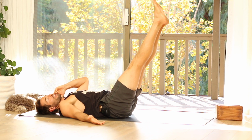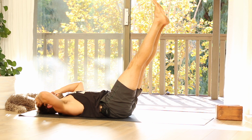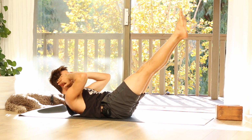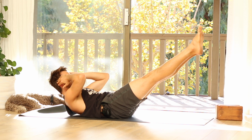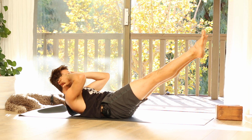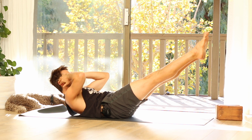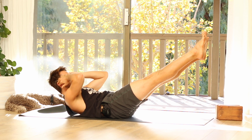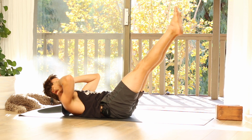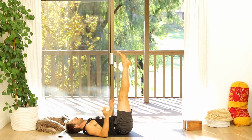Now just to make sure we get all the abs, let's do the rectus now. Hands behind the head and curl up, Ardha Navasana. And hold for 5 breaths, that is. 4. Curl up higher. 3. 2. 1. Lower your head, take your legs up.